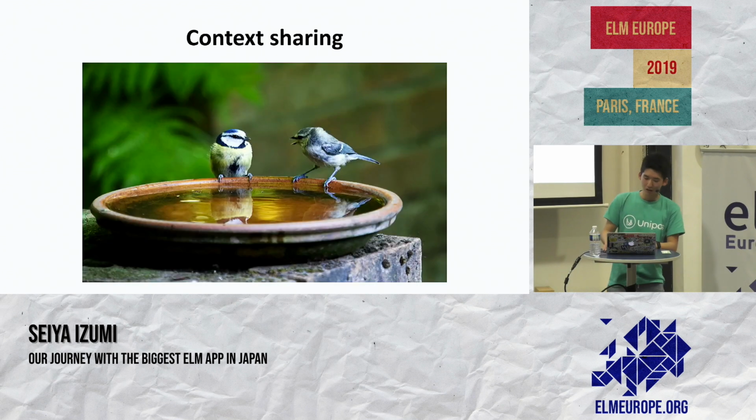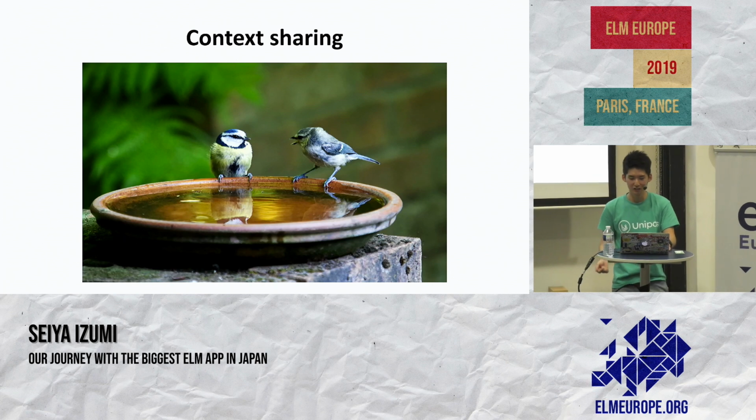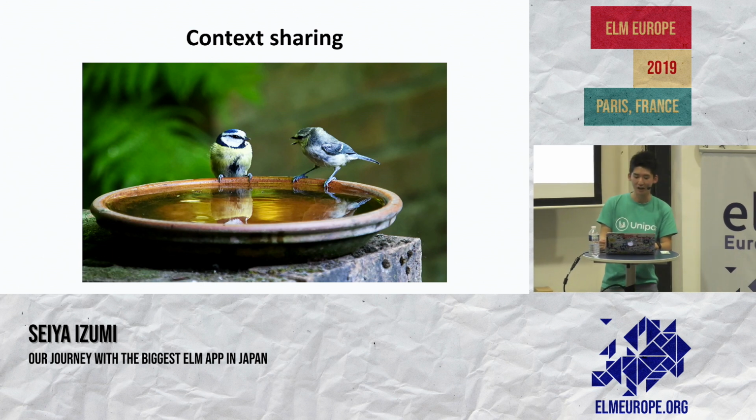And even Elm can be a ladder to engineers. Typed languages such as Haskell, Golang, and Scala are also always coming into alternatives for backends. Some of them are pretty famous for architecture trends like functional programming, clean architecture, microservices, and so on. Using Elm can contribute to cultivating that mindset even in front-end people. It enables them to share a common context for discussing software architecture. This is really happening in our team.